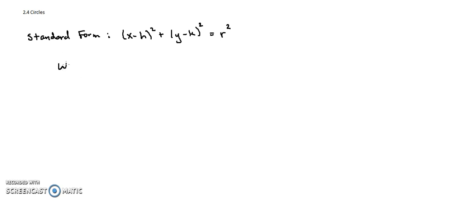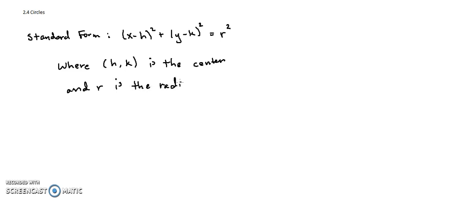Now this is where (h, k), the h that is here with the x and the k that is here with the y, is the center of the circle. And r, right here we're given r squared, r is the radius. So remember that a circle is defined by its center, and all of the points on the circle are an equal distance, the radius, from that center. Mine's a little bit lopsided, but you get the idea. So (h, k) is the center. We see that in the equation here.